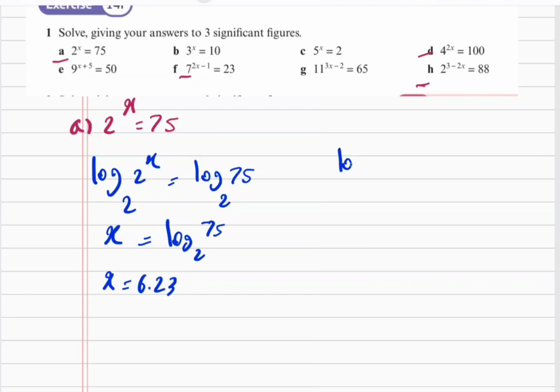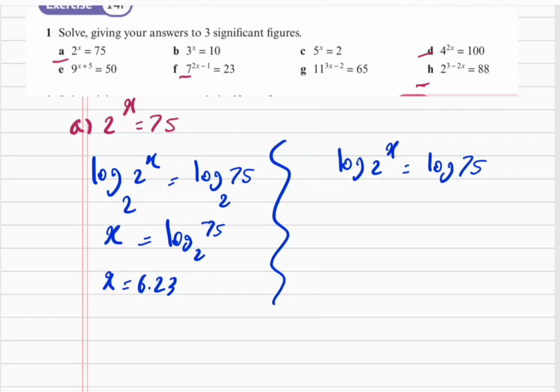And just showing you another method, where we take another base. In this case, let's just take log of both sides. When we say just taking the log, we usually mean base 10, but it depends on the context, because in some textbooks it's used for the natural log, but that's not in A level. In A level, when they say log, they just mean base 10, like a default value. Even on a calculator, when you press log without putting the base, that means base 10. So we'll take the log base 10 on both sides, and this is the second method, by the way. Here is also log base 10 of 75.